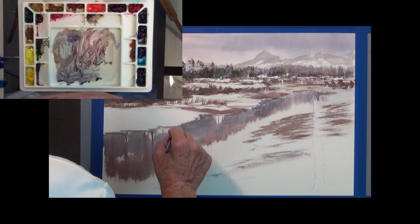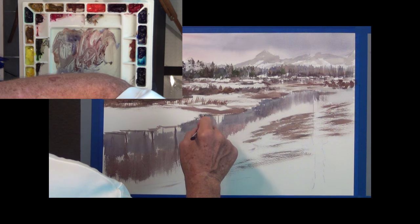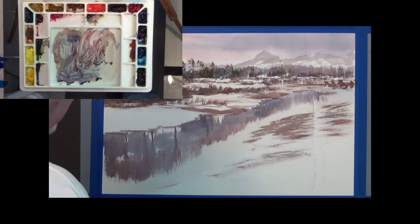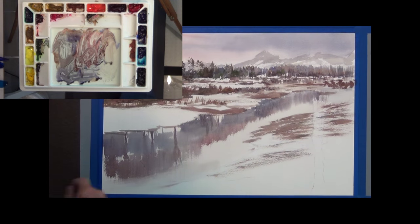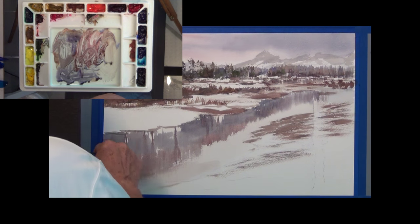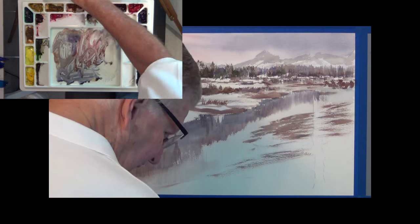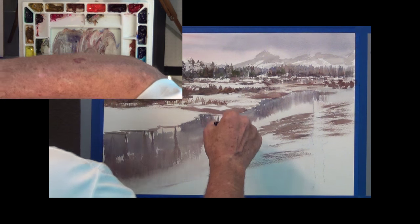Could wait till that dries a little bit more probably, but I don't know why I'm in a hurry. Plenty of time here. See if I can maybe soften this edge down here a little bit. As it bleeds, pull it up on it. Pull it together. That water dried out down here, the paper dried out rather, before I got all that paint on there.